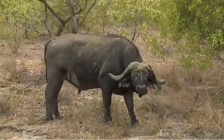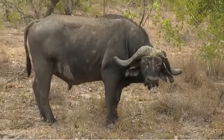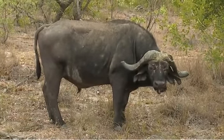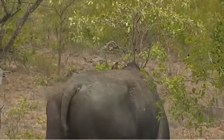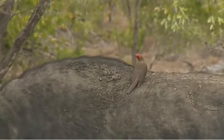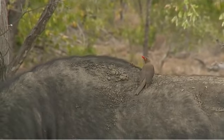So those deep pock marks, the bone starts to get eaten away where it has been damaged or when there's a slight fault line. Bear in mind, of course, that horns on all antelope species and bovids, like the buffalo, are living bone. So they're supplied with blood vessels. They are constantly growing and repairing. And so when there is some kind of an injury, it does open them up to a slow disintegration of that bone. And the oxpeckers, as useful as they can be, are not always all that helpful in that respect. So when that injury happened, you probably have found that the oxpeckers worried at it and picked away at it.